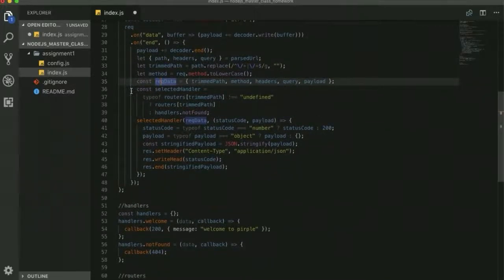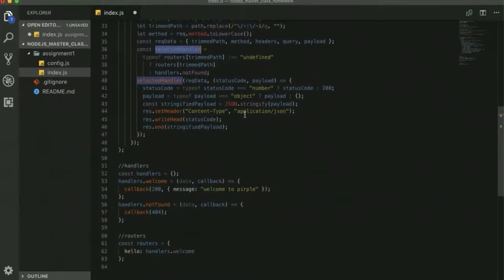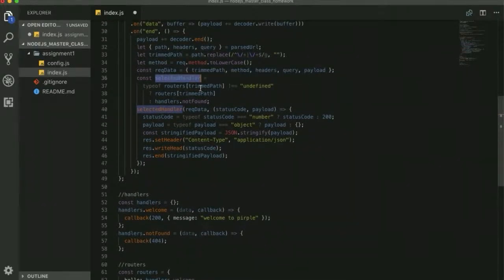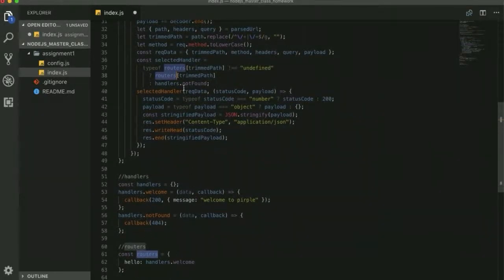Our next task is, based on the path which is invoked by the user, to decide which handler we should invoke. So the variable defined is called selected handler. How it is decided is, for the trimmed path, for example, the user is invoking hello. So routers of hello, which will be handlers.welcome, which means the type of routers of hello is not undefined, and thus the value will be handlers.welcome.